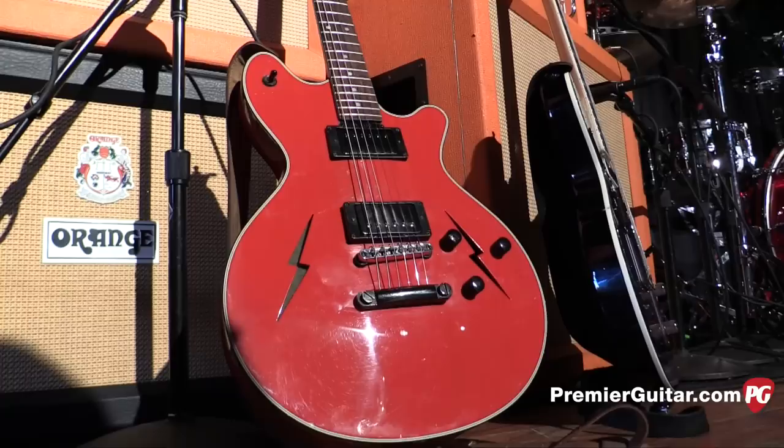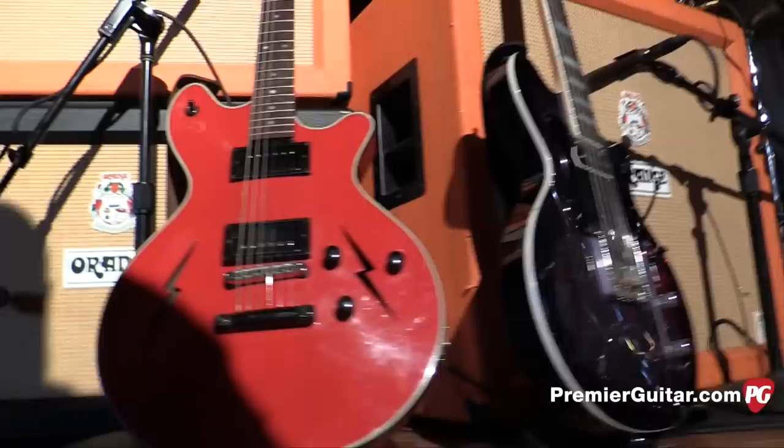All the pickups are hand wired, which is, I don't use pedals. I find them sometimes to be dishonest live, and I just don't have the time for it. So I like things that allow me to plug in and immediately get that sort of intensity just this side of distortion, without losing the ability to be clean. And the Master Sound pickups, which are the pickups placed into the Maton, are probably the finest pickup you can find.